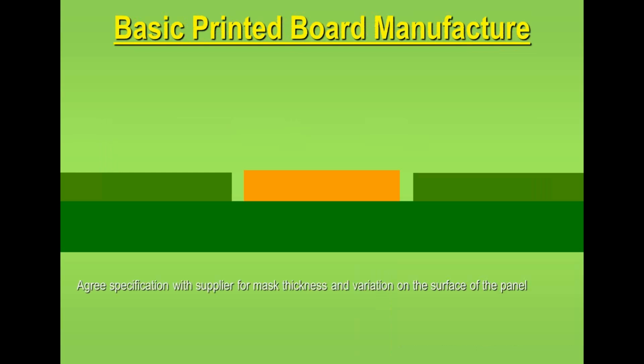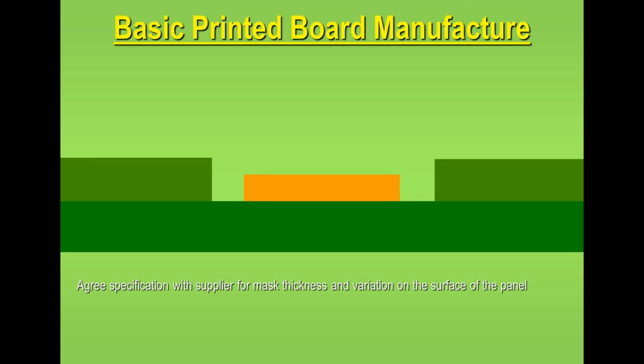Now, as I said previously, the resist or the solder mask thickness is important. If it's undercut, as we just described, it can have an impact on cleaning, removal of residue solder paste, particles after printing, etc. So think about that when next you're looking at a printed circuit board. Now, the height of the resist, I've also mentioned, can have an effect on assembly. If the resist is too high above the pad surface, then printing might be a problem. If you try and print solder paste onto that pad, because the stencil is lifted off of the pad by the resist, then you might get poor release of the solder paste from the stencil.